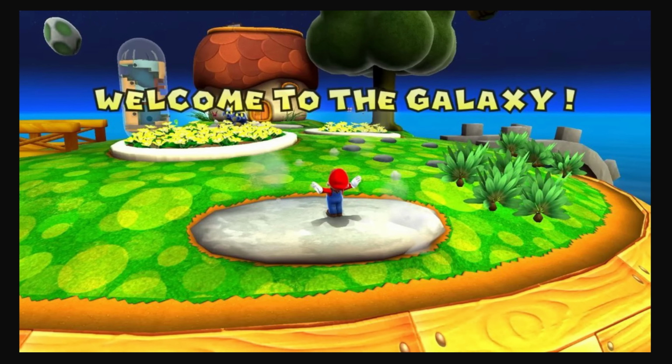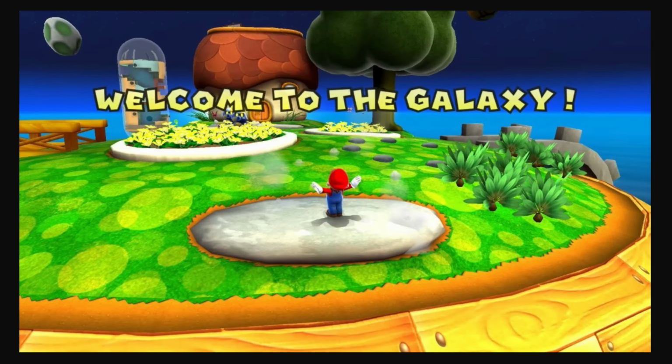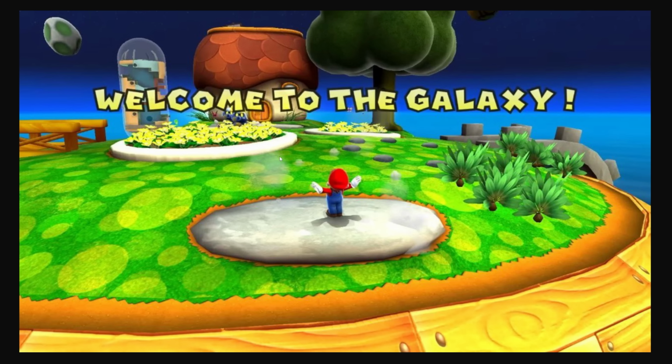So if you take a look at these two screenshots here, one is from the 3D All-Stars version, and this latest one is from this new bundle that's coming out. And if you pay close attention, you notice where the grass ends off, it looks different. There's a little bit more detail here. And it's actually even changed around. There's a patch of flowers here in the 3D All-Stars version, but in this Switch version, there's some rocks.